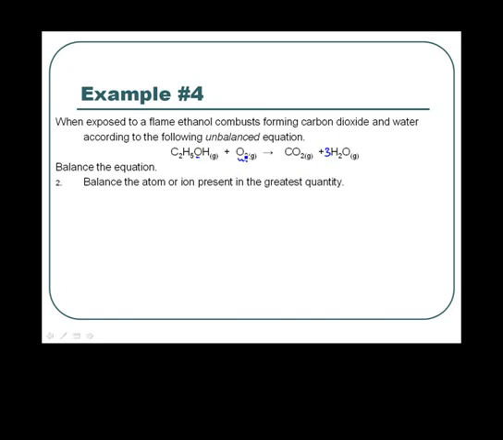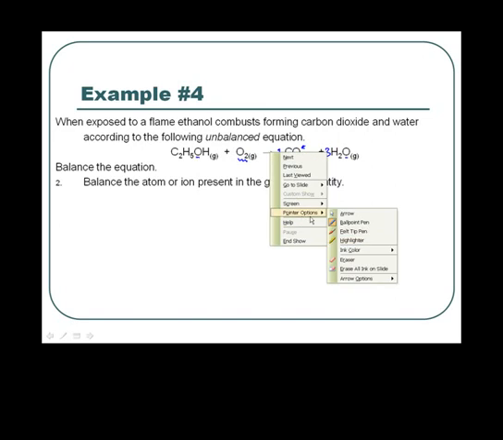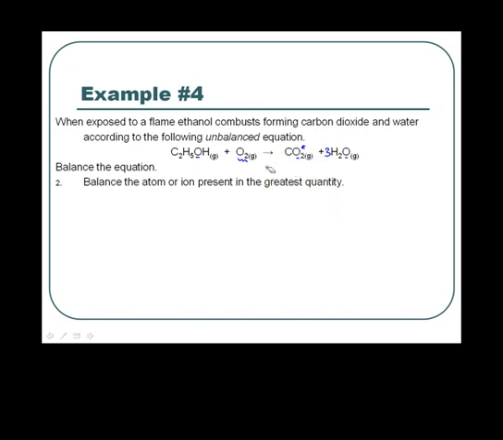The next thing we're going to do: because oxygen is by itself in this compound, or element, and because it exists in all of our compounds, we're going to balance that one last. If we start trying to balance it first, we're not going to know which compound we want to change. Right now we have 3 oxygens as reactants. And look at that, we have 3 oxygens as products. So right now, actually we don't, sorry. We have 2 oxygens here and 5 oxygens here, or another 3, so a total of 5 oxygens on our product side. The biggest problem is we don't know which compound we should change in order to balance it. If we put a number here, then all of a sudden it changes the number of oxygens and the number of carbons. And so we end up changing things we don't want to change.